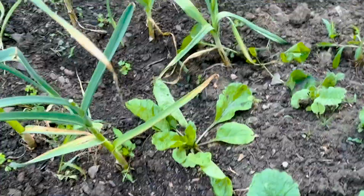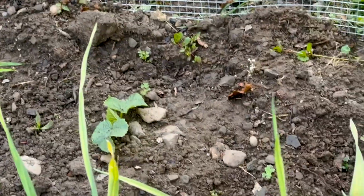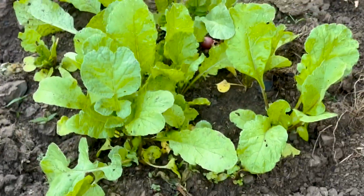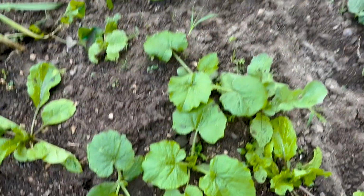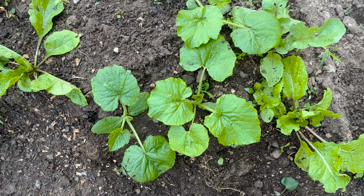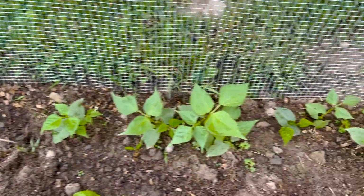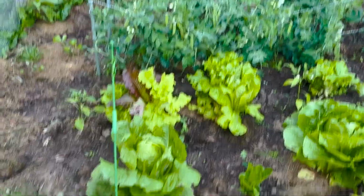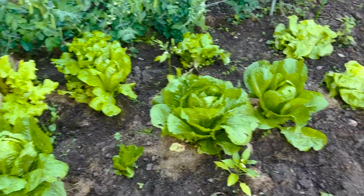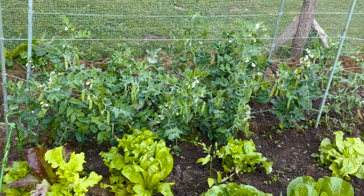Over here, just getting up and running, are some cucumber. Bunch of nice radishes. We'll have a radish salad with dill and yogurt. Zucchini's getting banging, and boy, does that grow fast once it heats up. Green beans. Carrots here, carrots here. The lettuces, I've just been eating salads every day at work. Peas, looking good.